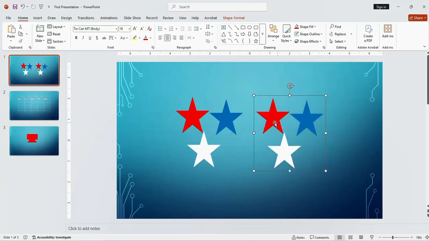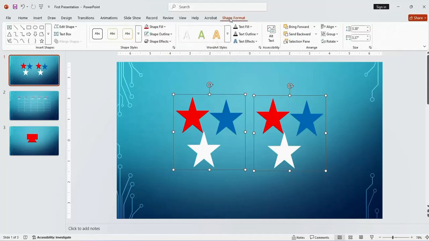You click this one, then press the control key, then click on this one too. All have been selected. Then you release your hand from the control key, go to Shape Format, then Group, then select Group, and all have been joined as one picture.